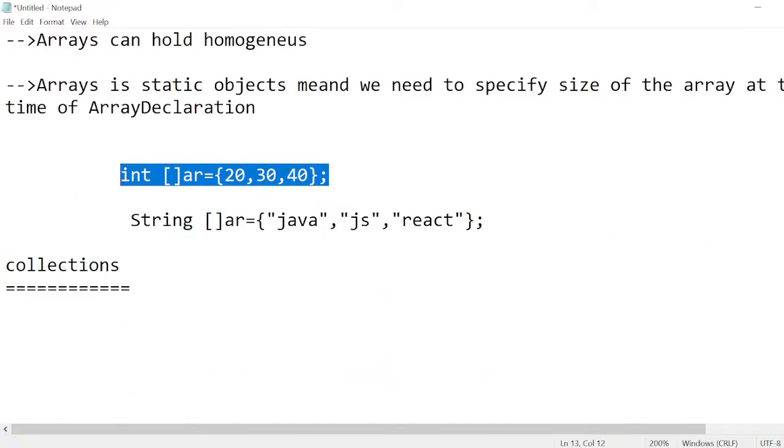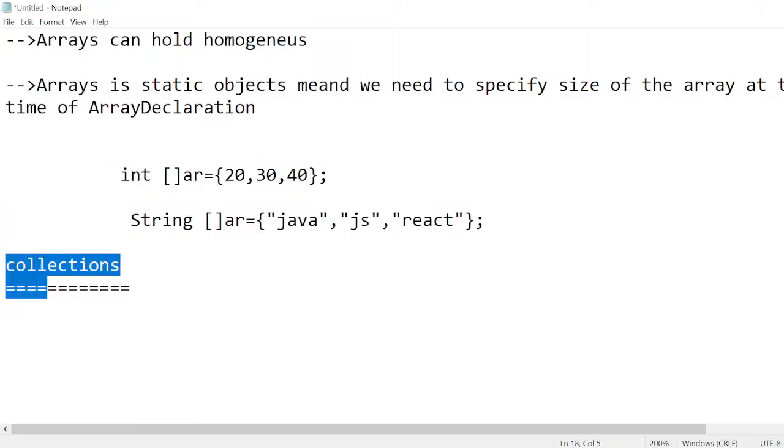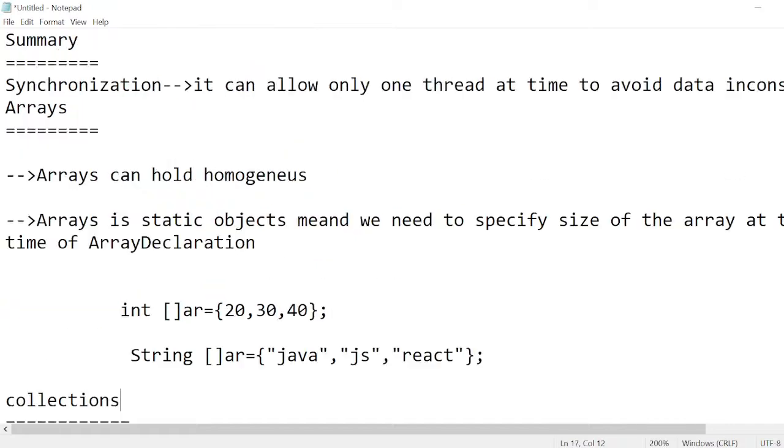But in the case of collections, you can overcome this issue. If you create an object for collections, you can store any value, whether integer, number, or anything. So collections is the advanced concept of arrays.